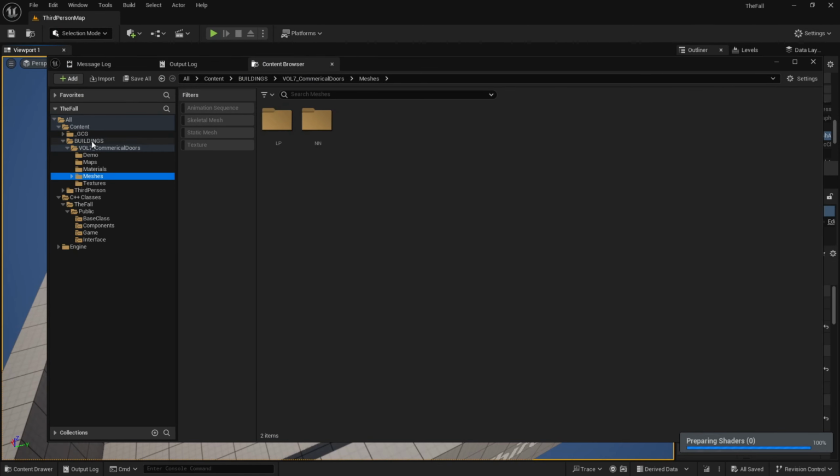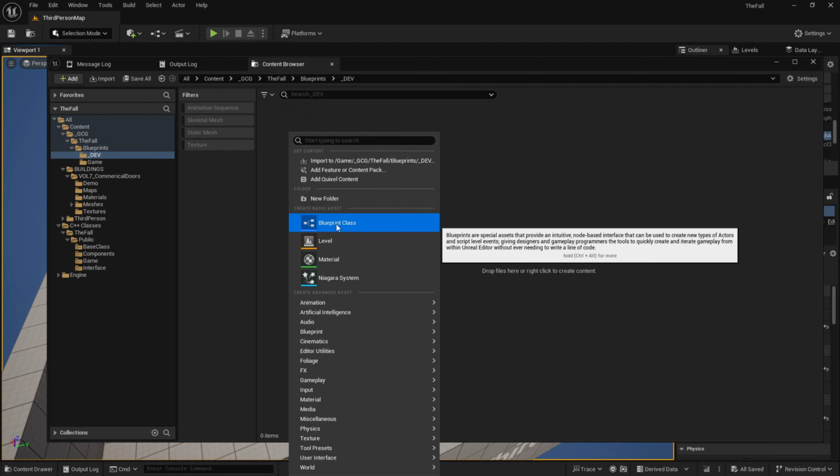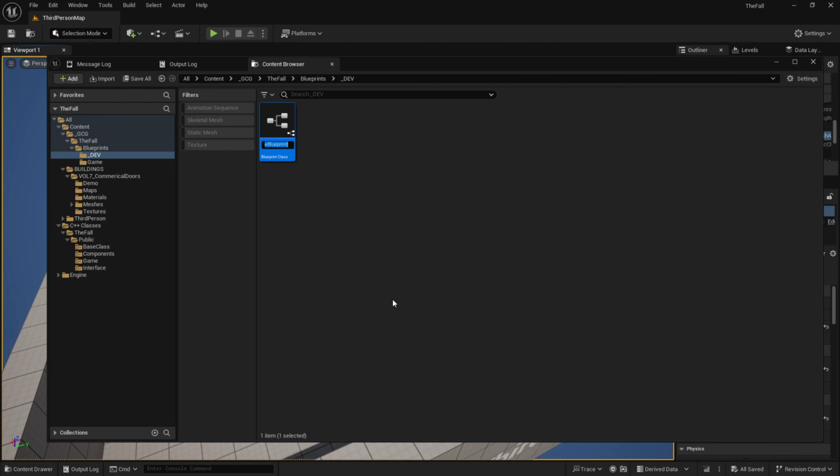Anyway, so what we're going to do here, we're going to open up our project folder. We're going to go into the blueprints, and I'm going to create a new folder in here and just call this Dev. I'm going to capitalize that with an underscore at the front so it stays at the beginning. Blueprint class, actor, BP door base. So the reason I'm using this naming convention is I want to create basically a parent blueprint that, in theory, could be used for multiple different doors.